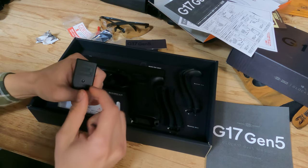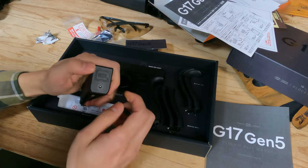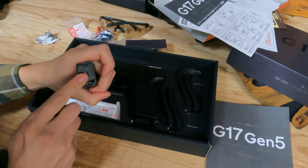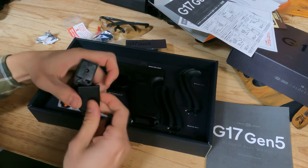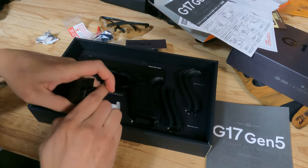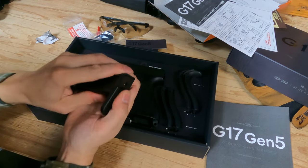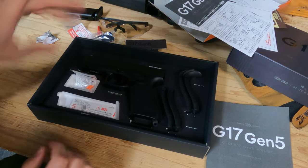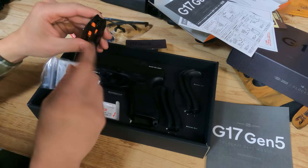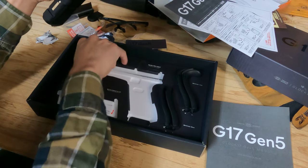In previous versions the gas insert button is exposed, but in this one it's not — so you need to slide it and there it is. We're going to try filling it today. Once you've done filling it with gas, you need to put it back in. Next, inside the magazine there's a replacement — it's really well done. And there's a cleaning rod as well.